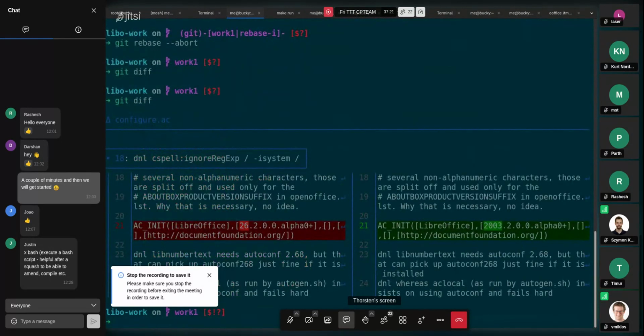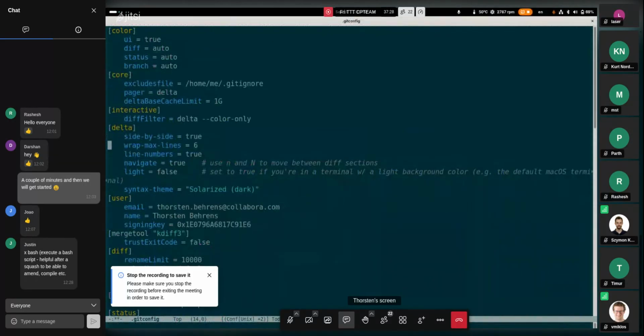So there is this kind of side-by-side diff now. That is the config here, side-by-side true.